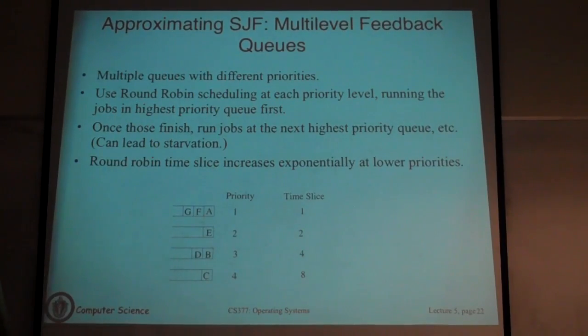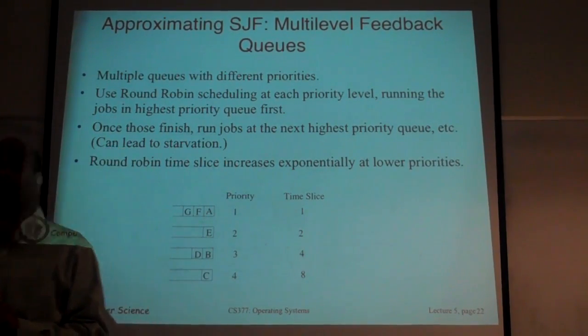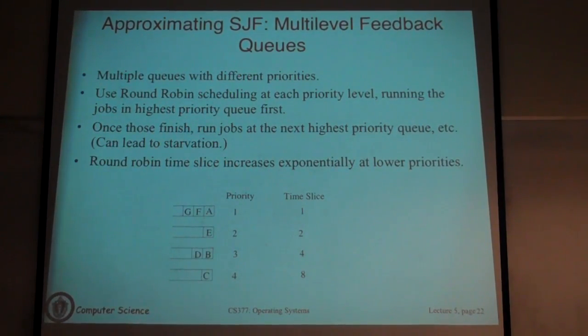Okay, so that's a very good explanation of how the technique works. And let me rephrase. There's something in the back. Do you have any comment? Yes, so basically, remember, what are we trying to do? We are trying to approximate shortest job first. We don't know the job length. So somehow you have to try to approximate the behavior without knowledge of the job length.